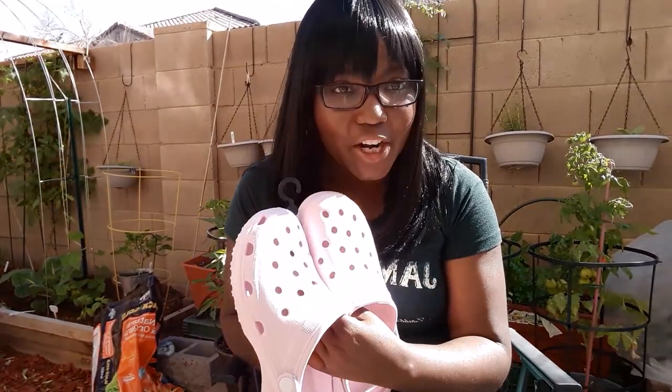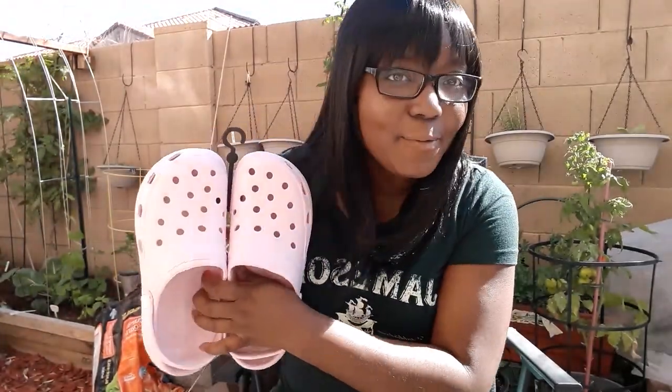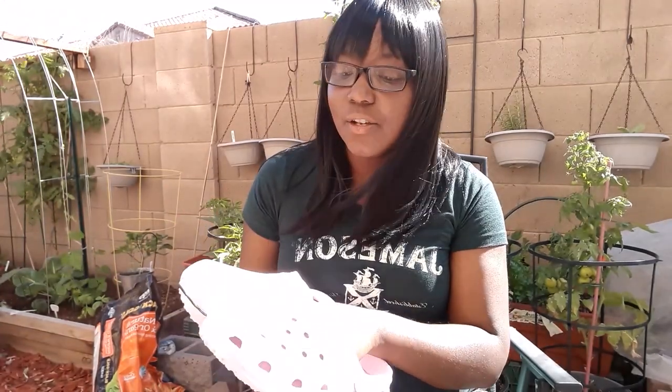So I found these at a store called Five Below, and they're like those little croc things. So they're waterproof, but they're also just foam. So it's not something that's going to melt on my feet, and it's also not going to seriously burn my feet either. So I'm pretty excited about these. They're pink, which is one of my favorite colors, and they were only $5, and like I said, waterproof, because by the time I'm gardening and it's like 100 degrees, I just want to spray the plants and then spray me, and then spray the plants and then spray me, because it's so hot out here.